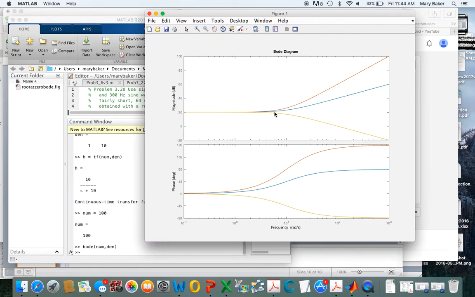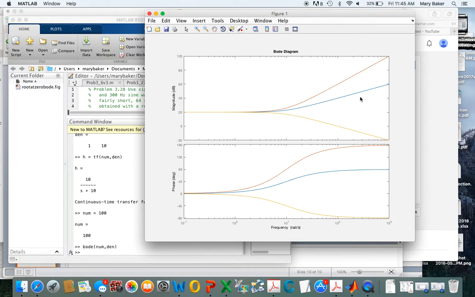Okay, and now you can see the difference. When the s plus 10 is in the denominator, as shown here in the transfer function, we still get the transition at 10, but now the transition is a downward transition, and the yellow line is actually representing a low pass filter. So this is one of the reasons when we talked about Laplace systems in general and transfer functions, we said that you're always going to want your denominator to be of higher order than your numerator. Otherwise, the system tends to become unstable.